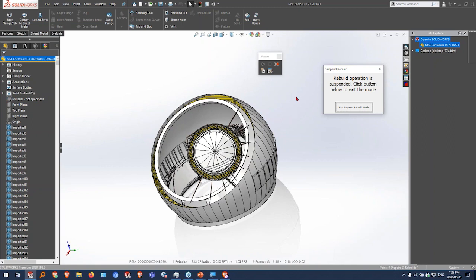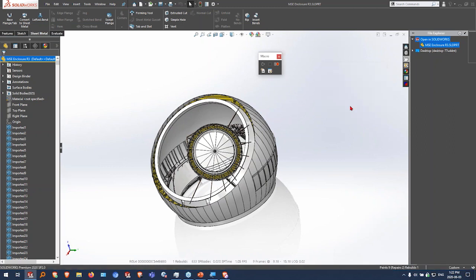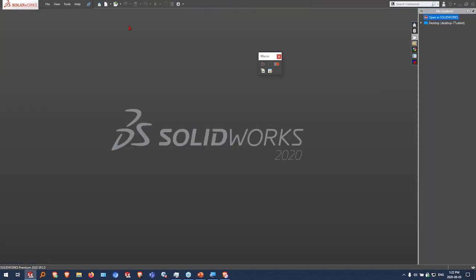You can also use it if you're launching your assembly. So if you do have an assembly and you want to make sure it's not going to be doing as many updates as possible, if you are quick, you can launch this before the assembly fully loads, and it should do a freeze upon loading as well, which would also help.